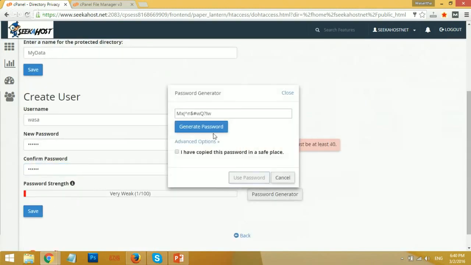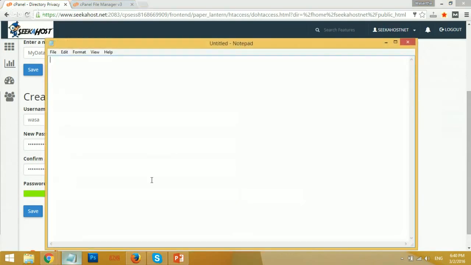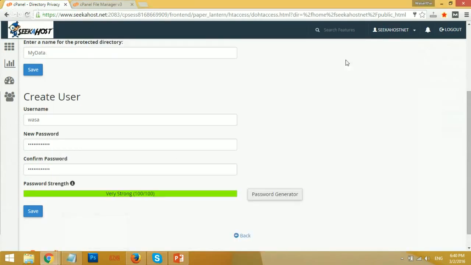I'll generate a password because otherwise it needs certain requirements. Copy the password. Okay, now I save.